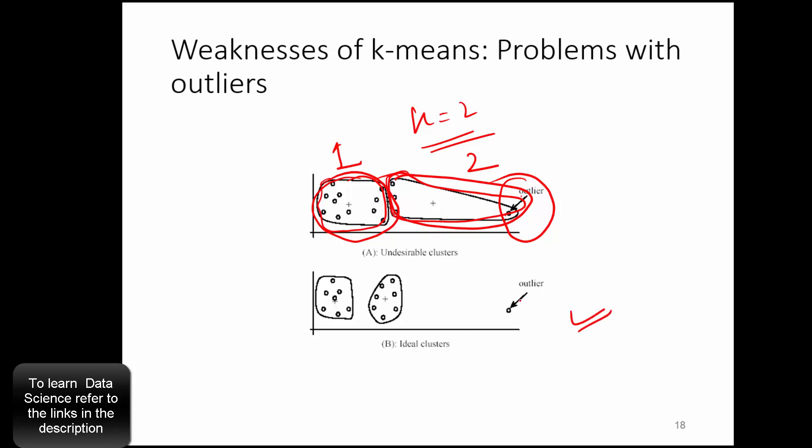Here in the second graph, you can see, if we remove this data point and build two clusters, you can see a much more clear cluster. If we just remove that, right? But here you can see, these data points have been grouped with this data point, which they are very far away, but yet they are in the same cluster. That doesn't make much sense when you try to interpret. So it's very sensitive to outliers. So you should deal with outliers before using clustering.